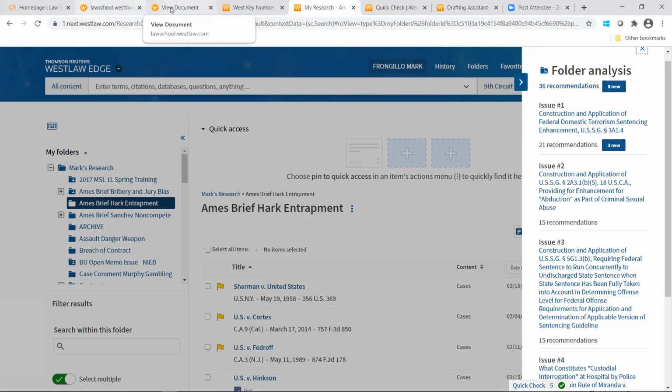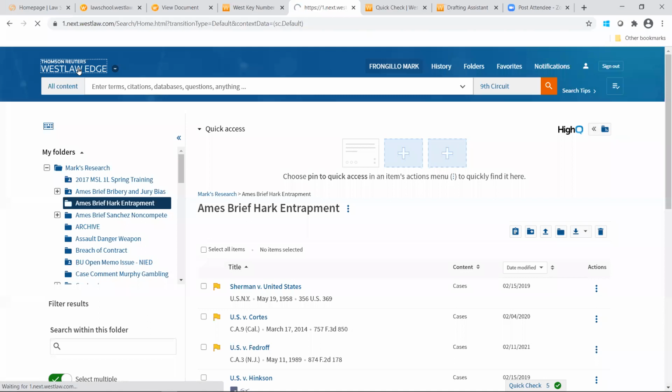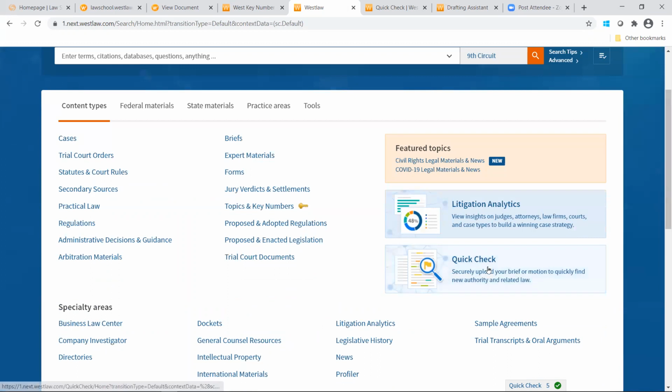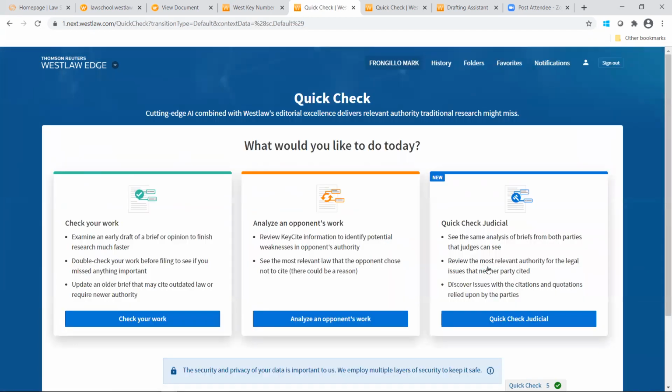Two final tips. Both of these tips are more geared towards when you're done researching, you've drafted your brief, or you're ready to submit your final. Quick Check. Some of you use this with your open memo. Make sure you're running your documents through Quick Check before you submit your draft on, when is it?